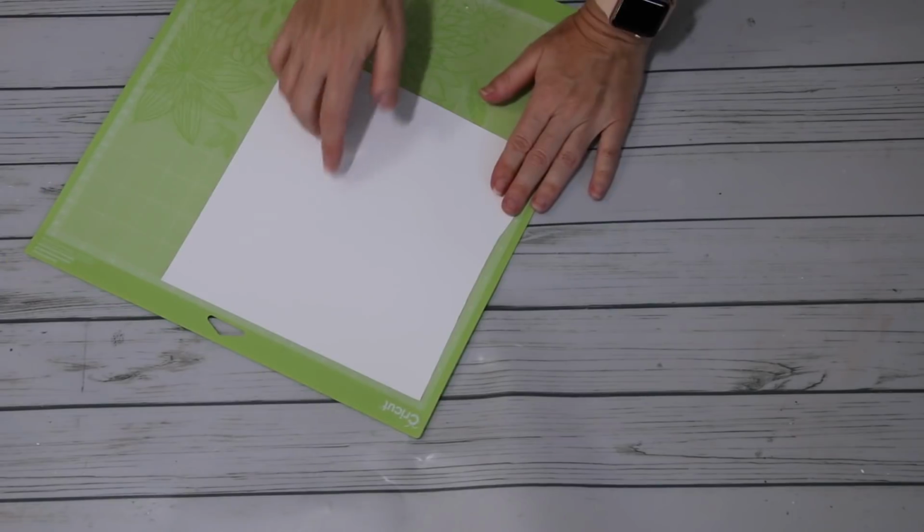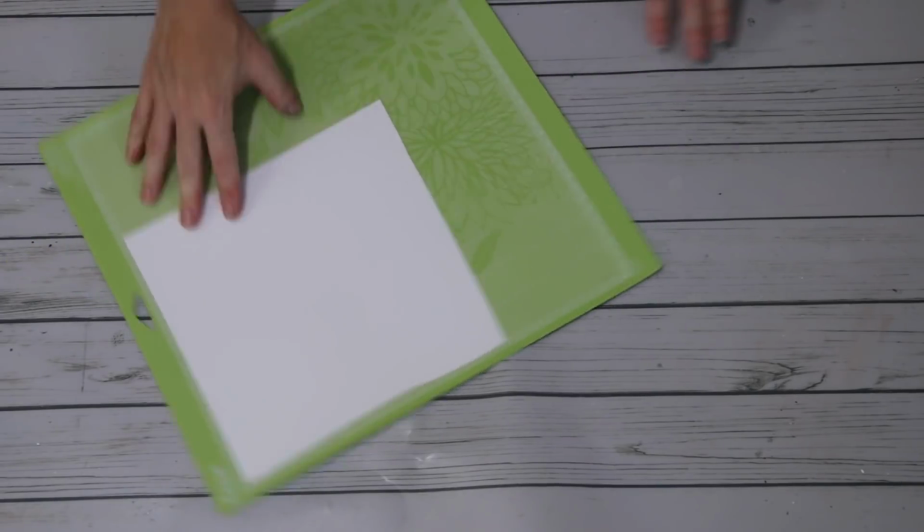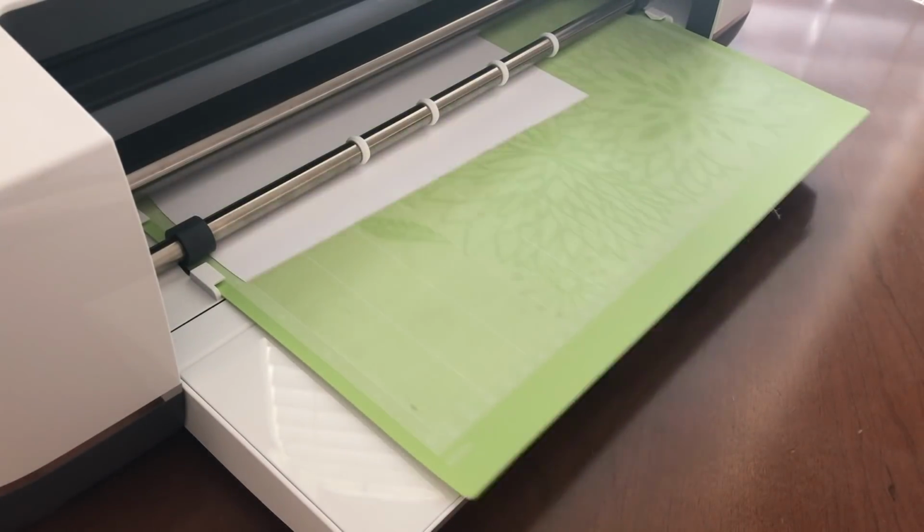So for the tank top, I'm using Cricut's iron-on vinyl. Now remember, with iron-on, you want to put the shiny side down when you go to cut it.